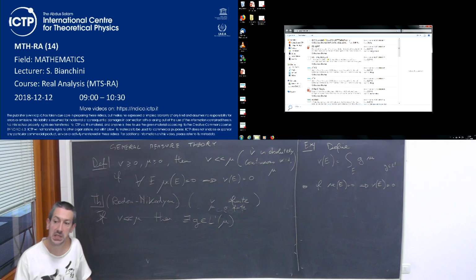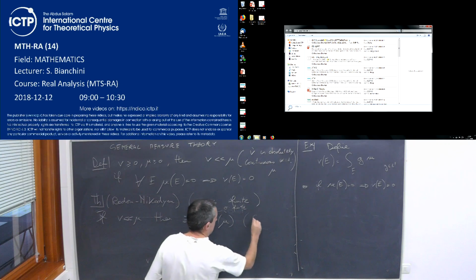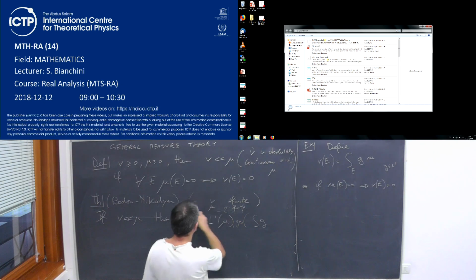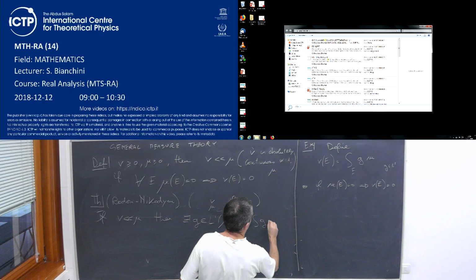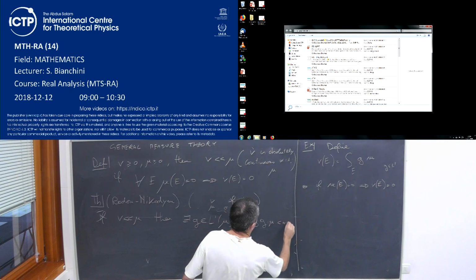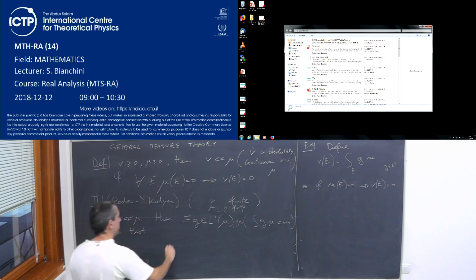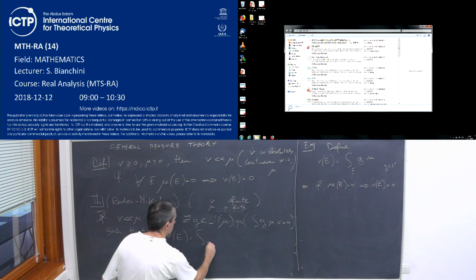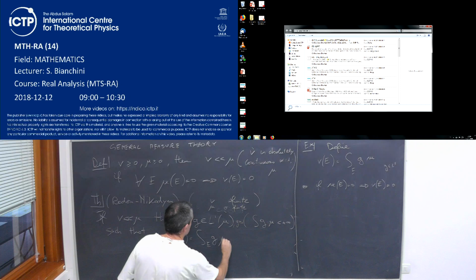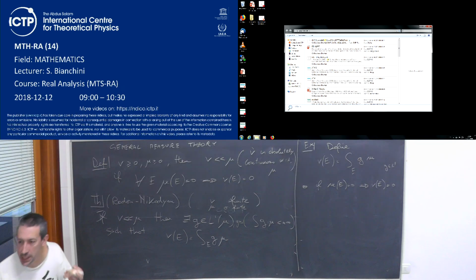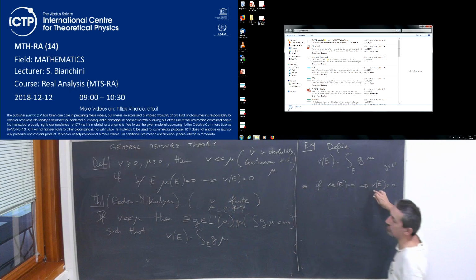g is measurable. Now I have to specify. So this means that the integral of g is greater than or equal to 0, because I assume a positive function, such that that example is the example. It's not that you can have more complicated situations. No. So this condition is really equivalent to this condition.